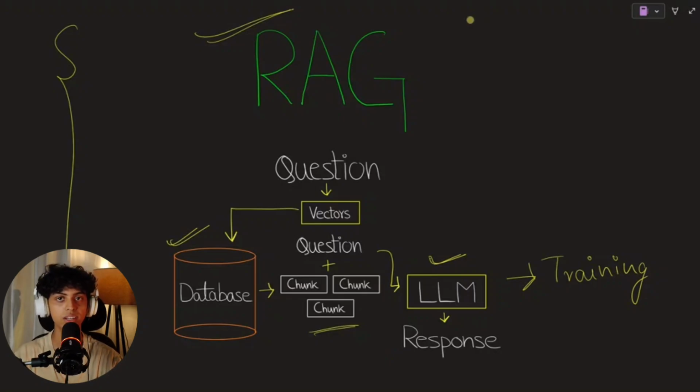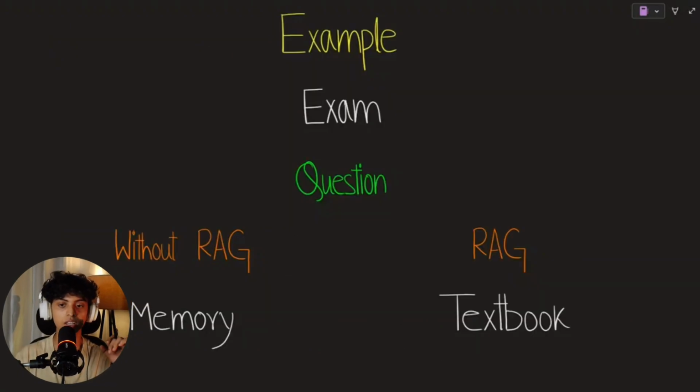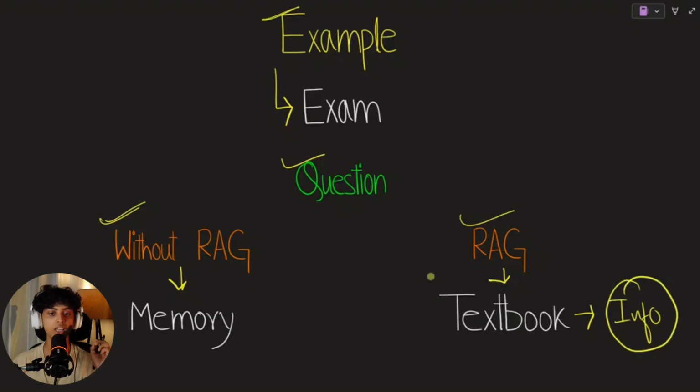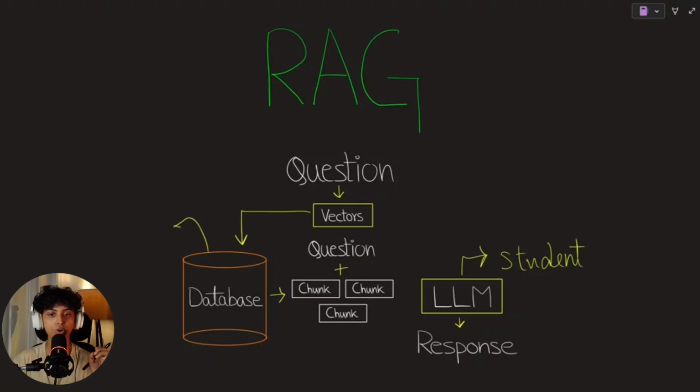So this is the concept of RAG, and if you want to understand this with an example, then let's take an example. So imagine you are taking an open book exam. So without RAG, you have to answer every question purely from your memory. And with RAG, you have your textbook in front of you, so you look up the relevant section, read it, and then write your answer. And this is not guessing. You are just answering from the actual information. And that is exactly how a RAG system actually works. So here the LLM is the student, your knowledge base is the textbook, and RAG is the system that finds the right page at the right time.